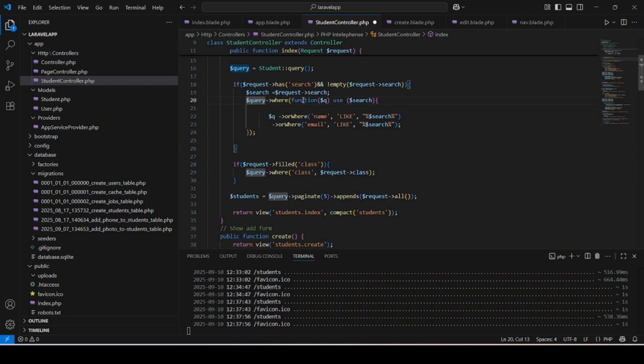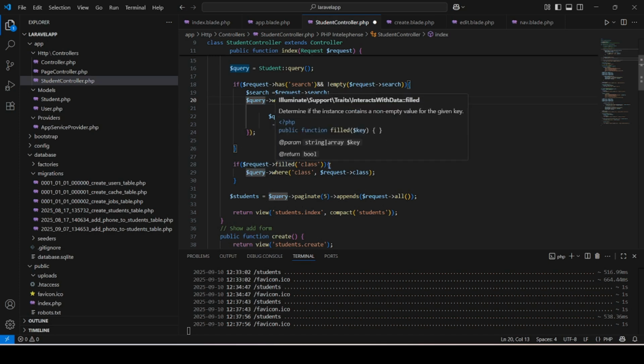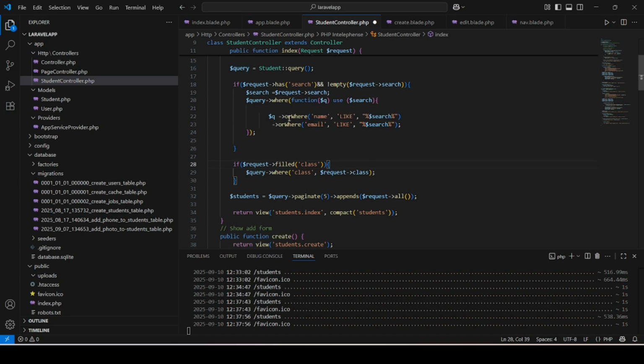Query where closure function, this groups the conditions so that they don't clash with other filters. Here you can see we have another filter to select the class. So for that purpose we are writing it in the closure function. And inside the closure function we are saying search in name or email. This line adds a condition, name should contain the keyword.